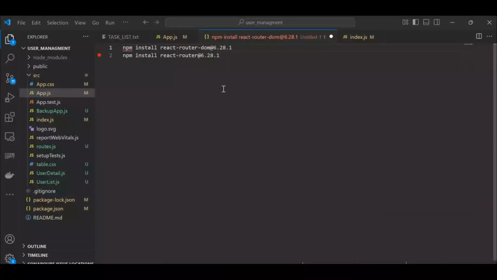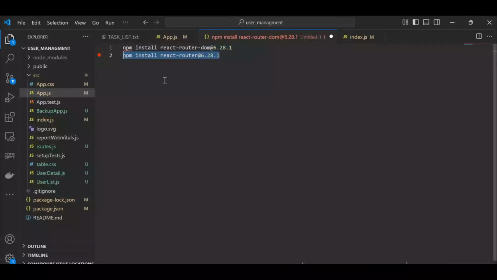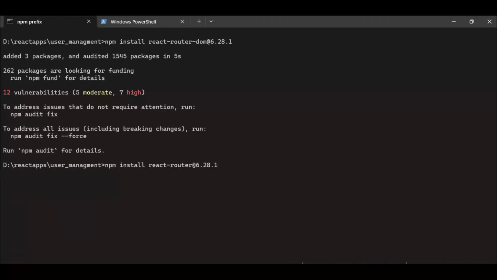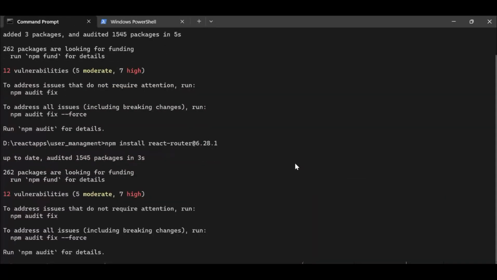So friends, first we will install these two packages, React router and React router DOM, in our React application. So friends, let's install these two packages. So we have installed these two packages.